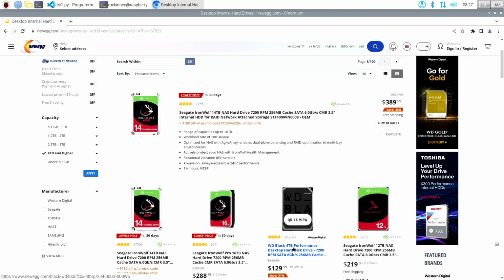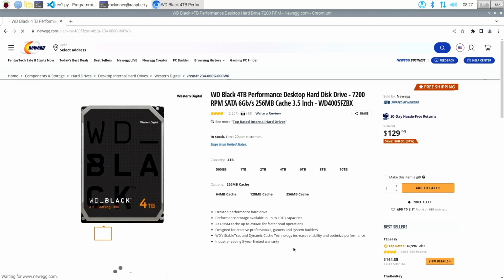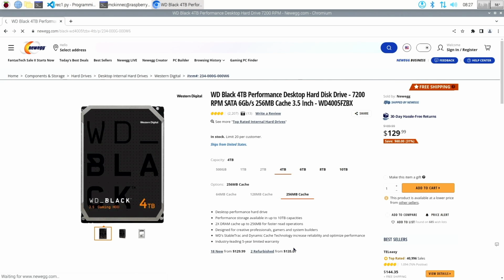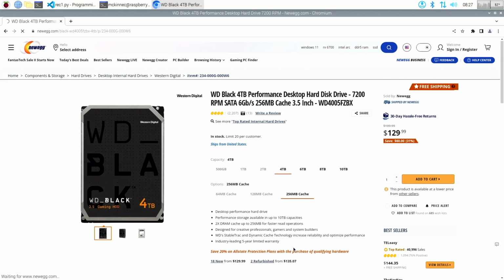Perfect. This Western Digital will do. Well, because it's Newegg, the rating system is in terms of eggs. So we've got a nice big hard drive here.